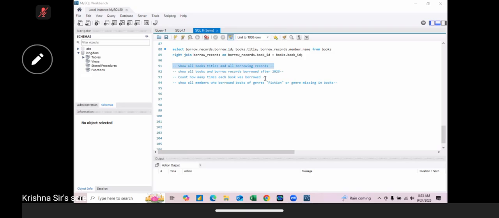Select titles, borrow records, member names, borrow records, date from books, left join, borrow records on. Okay, let's try this query.